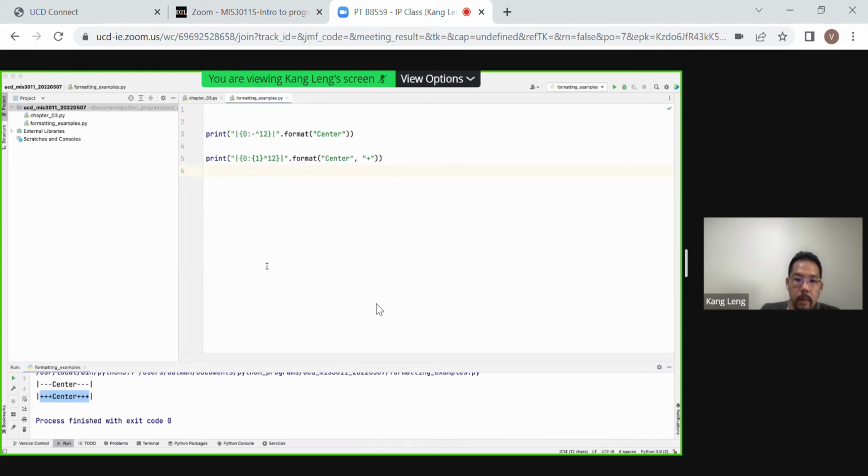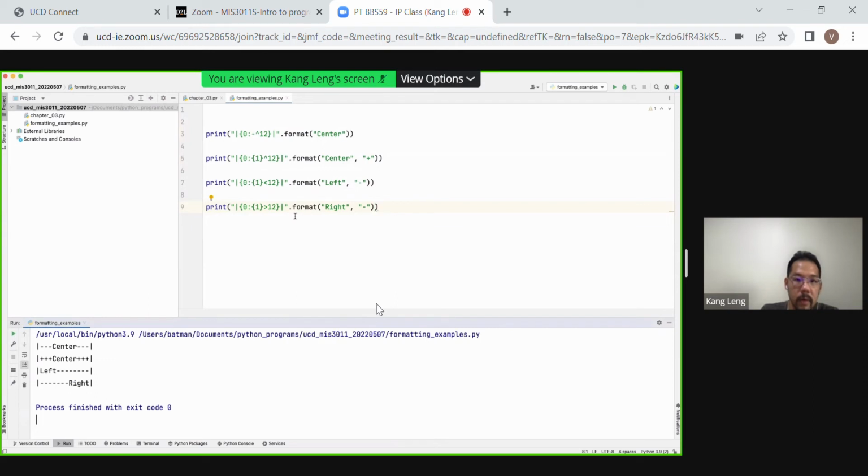Right, okay, so I'm going to paste the rest over here. This one is pretty straightforward. This one is to the left and this one is to the right. So the string will go to the left, this one will go to the right, and all the rest is filled up with hyphen, because this is the argument you specify. Of course you can add other stuff. If you do not like this, you can put star. The other one you can put O. It's perfectly fine.